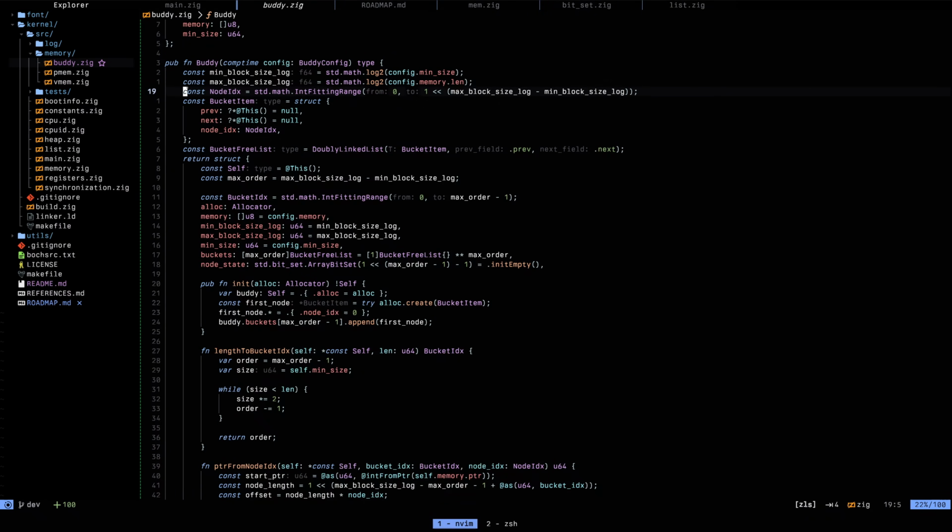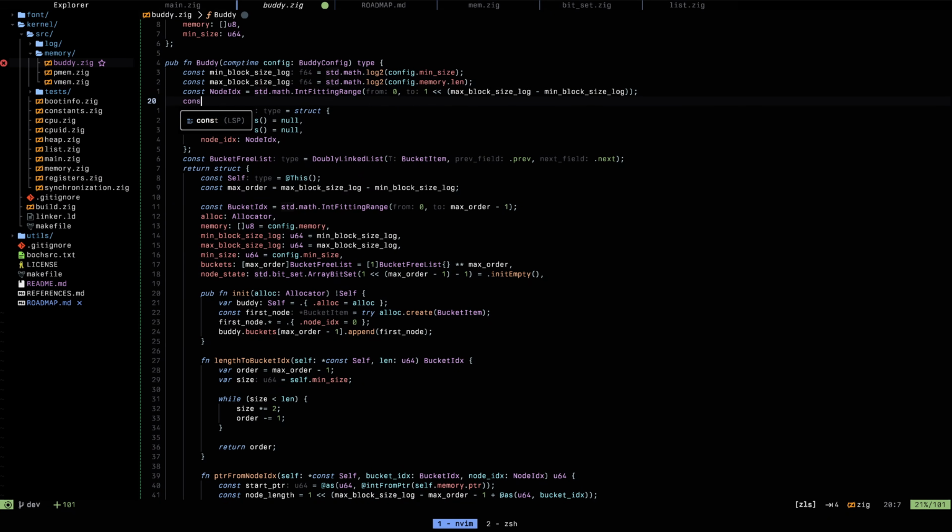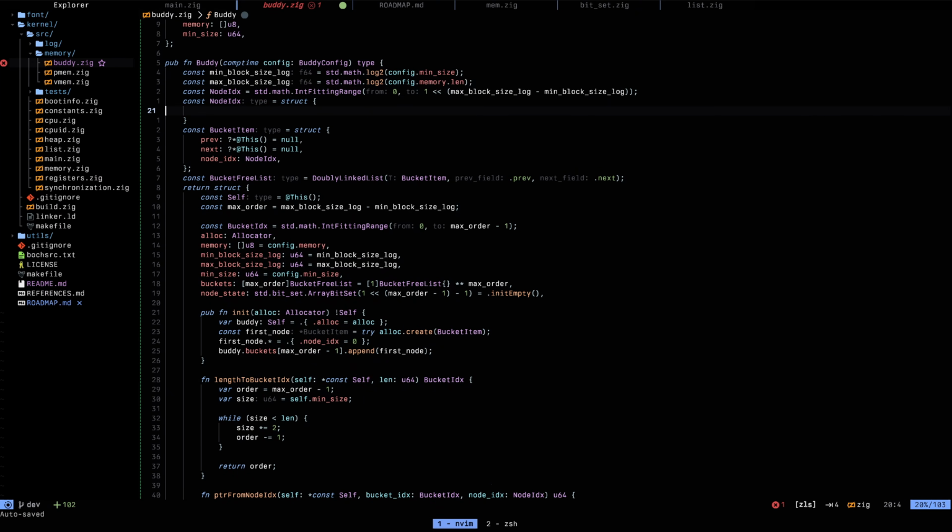So let's change this so const node index is a struct that basically has a value, which is whatever we've put here.